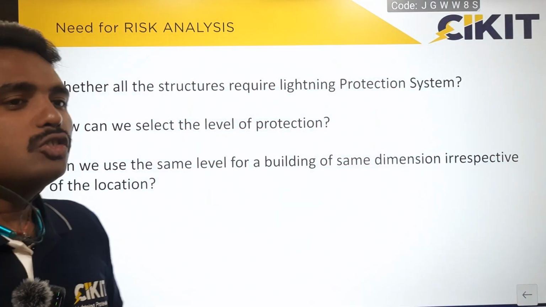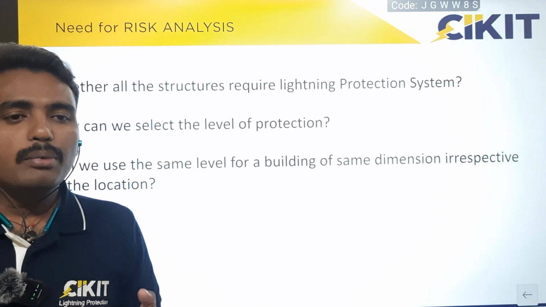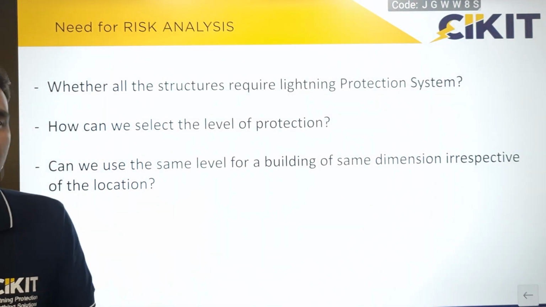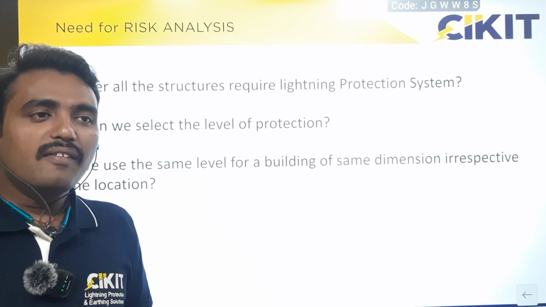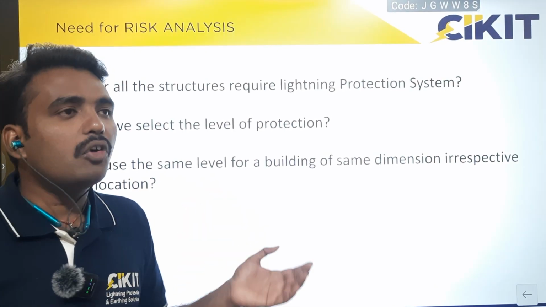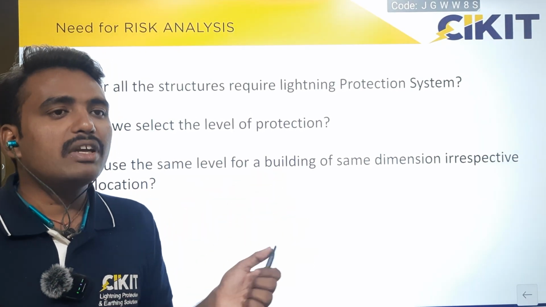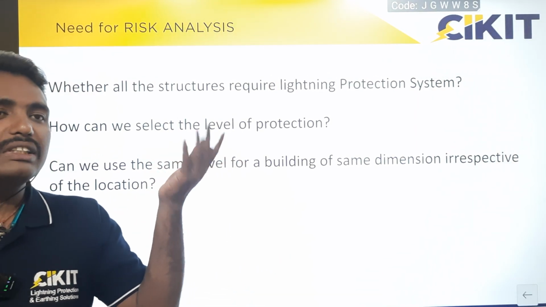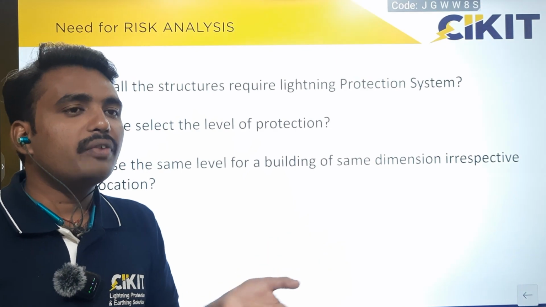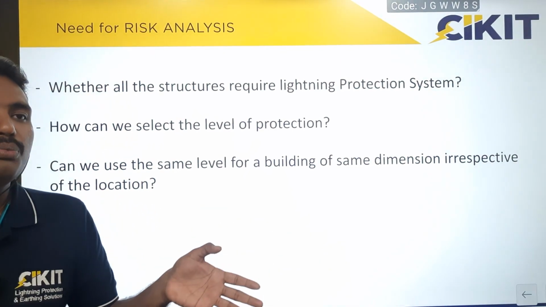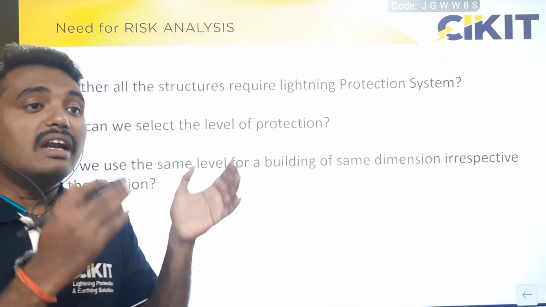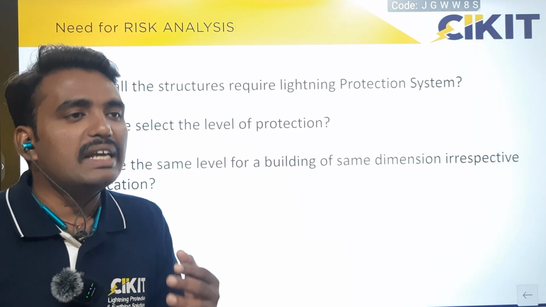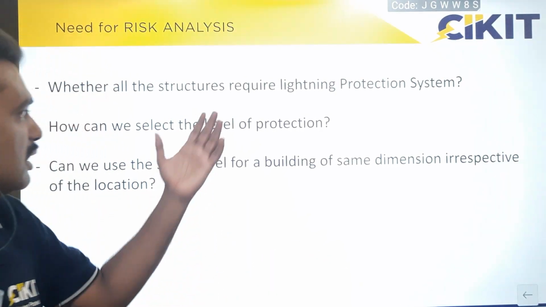We are meeting so many people and many people are asking the same question. The lightning is very dangerous, we have to go for protection, but is lightning protection mandatory for all structures? I have one house. The house itself is around 10 meters in height and it is around 2500 square meters. This is a very small house. Whether I have to go for a lightning protection system for the small house. This is the most commonly asked question by so many people.